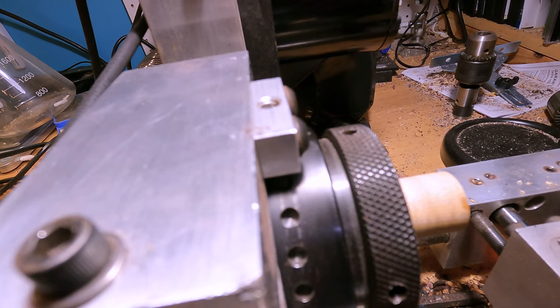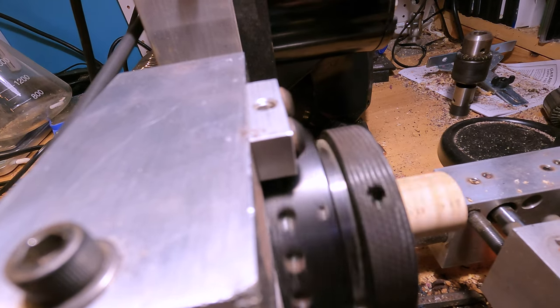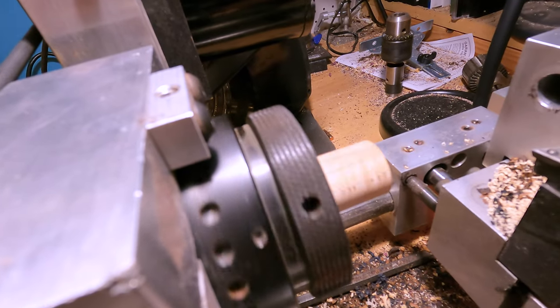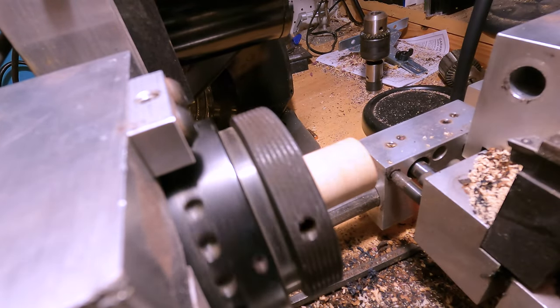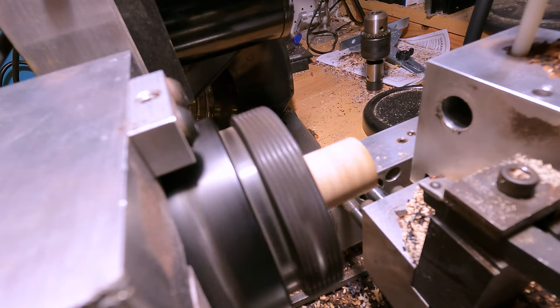I have this GoPro so precariously balanced right now on this lathe. And I don't even think it's got the right thing in focus, but I think it's gonna get there. Let's see. Are you in focus, bro? Good enough, man.